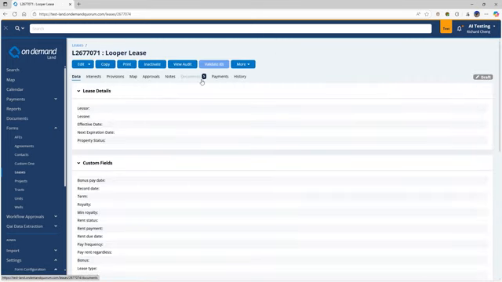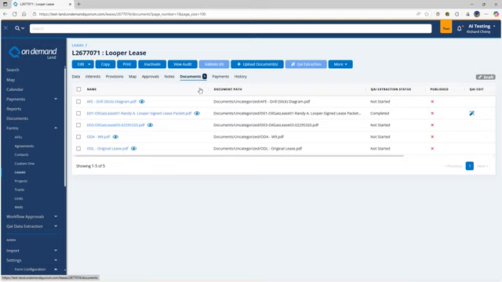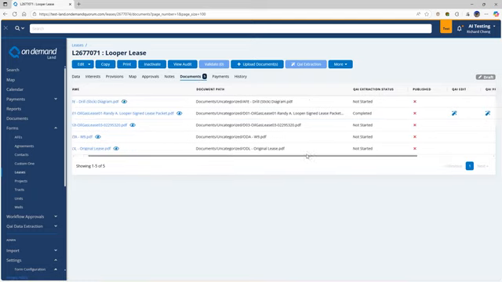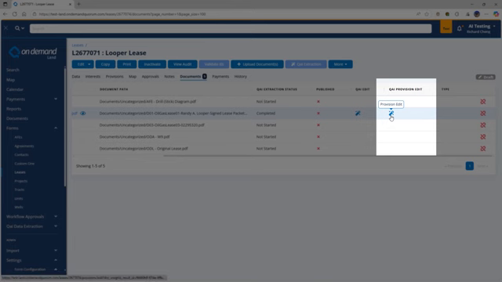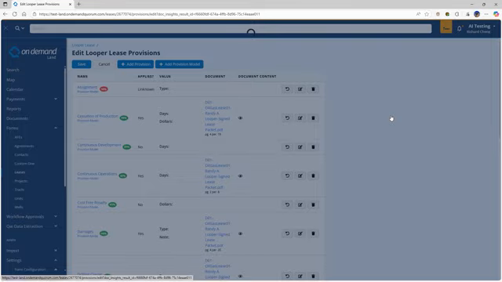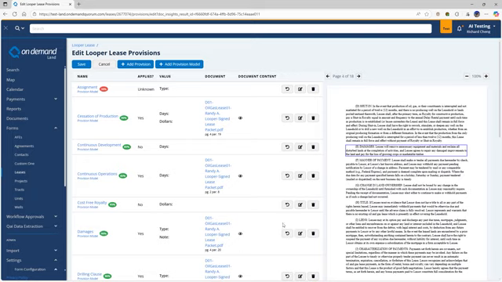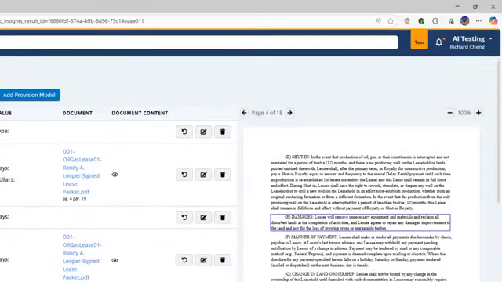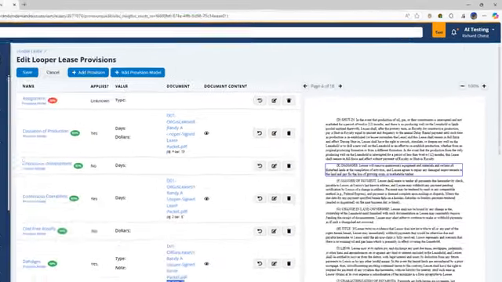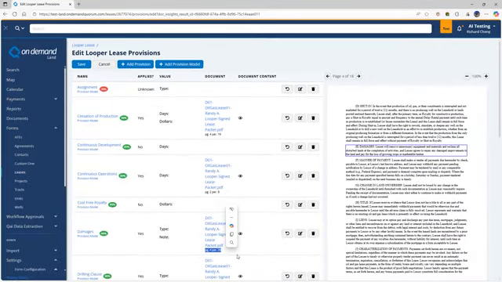Now, if I go back to my documents page, we also have another option to allow you to populate your provisions on the lease on the Kai provision edit button. And when I open that up, again, it opens the document side by side against my provision screen and shows me my provisions, right? When I click on the eyeball, it'll take me again where in the document that provision is mentioned. And as you can see, it auto-populates my page and paragraph. Where did it find that provision? And answers my yes, no, or unknown for me.